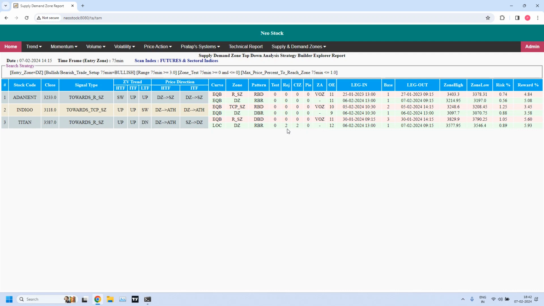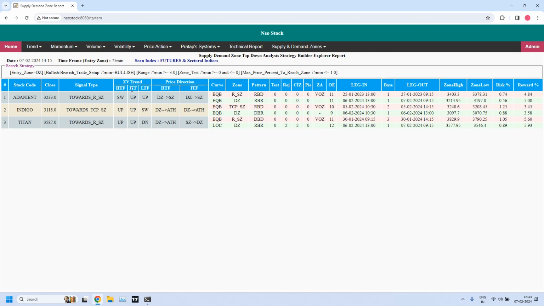But why these rejections? Is there any strong order flow in that zone? That you have to identify by analyzing this stock. But one point you have to observe, this is a low on the curve, that's a good scenario. Weekly is uptrend, daily is uptrend, only 75 minutes is downtrend. The reason is it is low on the curve. By the time prices reach, that 75 minutes trend will change. But it doesn't mean it is not bullish.